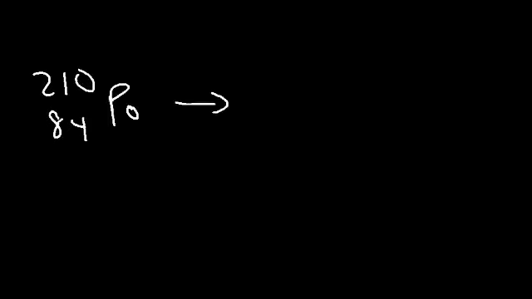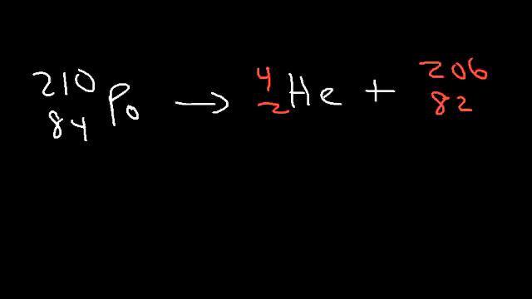And now the last thing we're going to talk about is alpha particle production. Let's say we have the element Po, which has an atomic number of 84. Since we're producing alpha particles, we need to put it on the right side. So what's the missing element? 210 minus 4 is 206, and 84 minus 2 is 82. The element with the atomic number of 82 is Pb, that's lead. And so this is alpha particle production. Basically, you just have to make sure the reaction is balanced. As long as the masses and the atomic numbers, or the charges, are the same on both sides of the equation, then you're good. That's it.